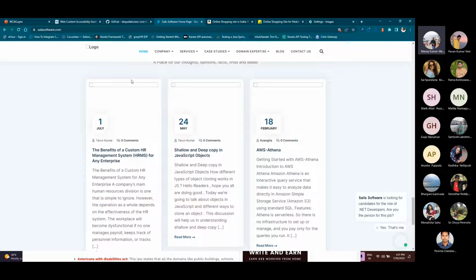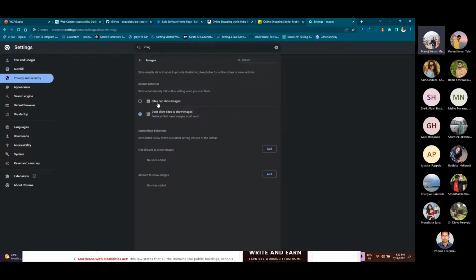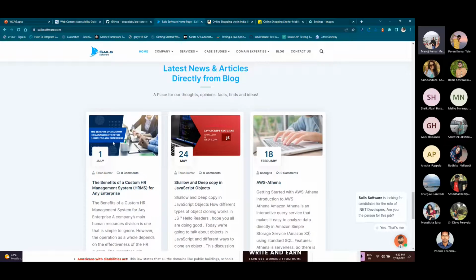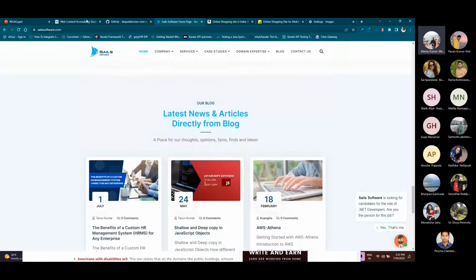We cannot understand the text on that image. This is one of the WCAG issues. When I turn on images again and reload, we'll get the image and the text. This is the best example for images.